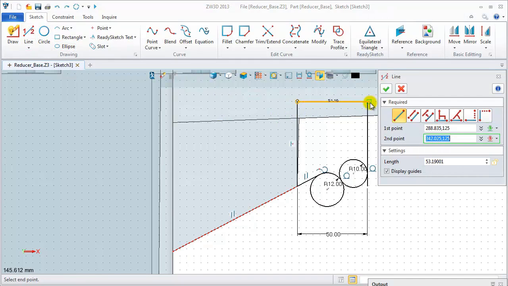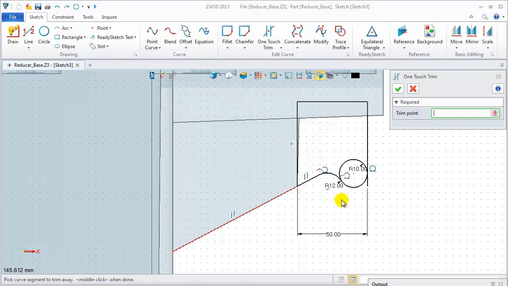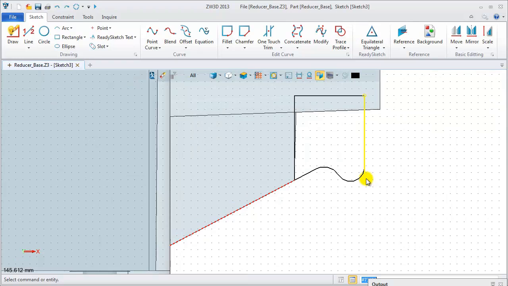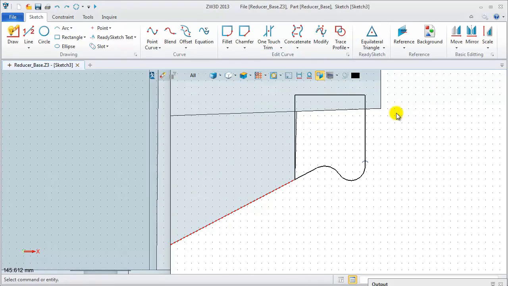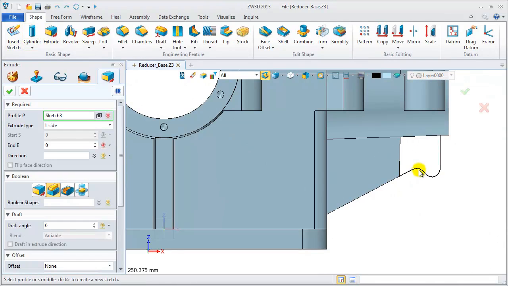Draw another line. Trim the unnecessary part. Then you can see the shape you want. Exit sketch and use this sketch to create another rib.